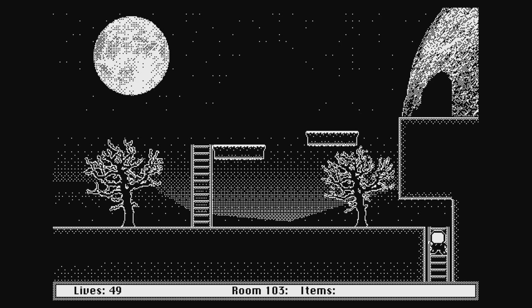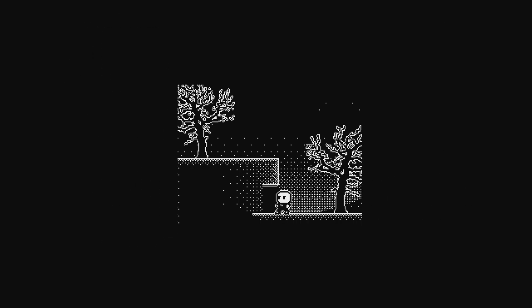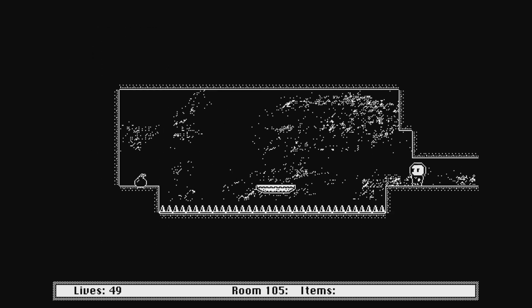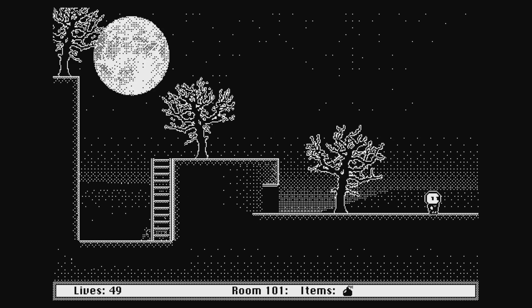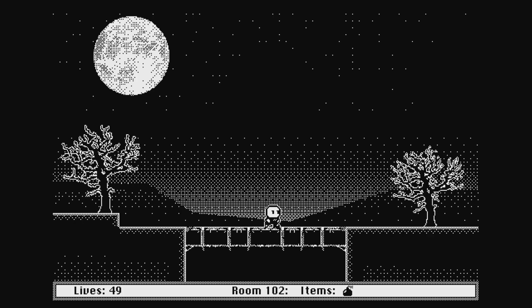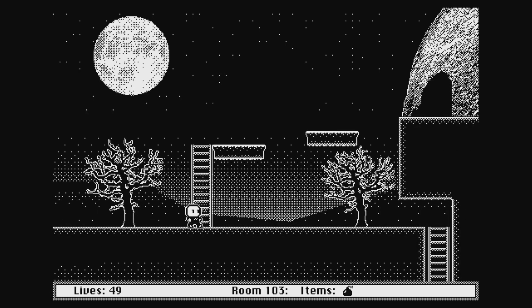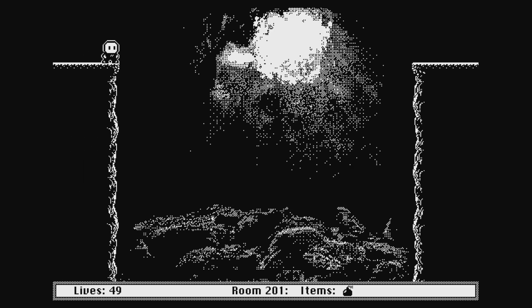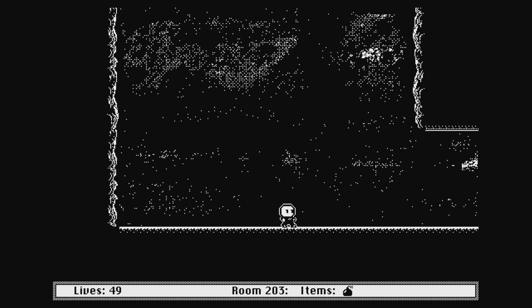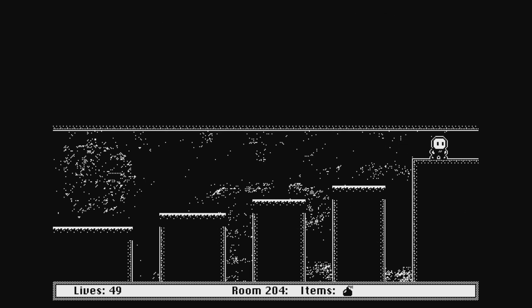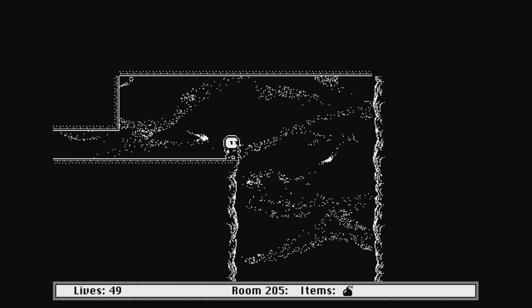I got the key, though. So you can use the key on this door right here. And then here, you would go and get the bombs. The jumping's broken on this. You're not supposed to be walking in the air. Normally, you'd press E to use the bomb, but this specific thing is broken here, and I'd have to figure it out. You cross the bridge. Maybe you can blow the bridge up. I don't know. You go up here. Normally, it would stop you here. You have to use the bomb to get through here, but the bomb's broken, so you don't need it. And then you fall down here. This jump right here is a pain in the butt. It's annoying. I shouldn't have done that.